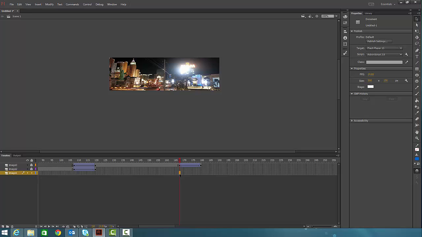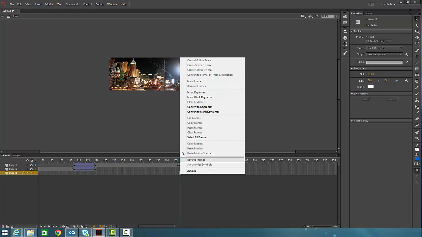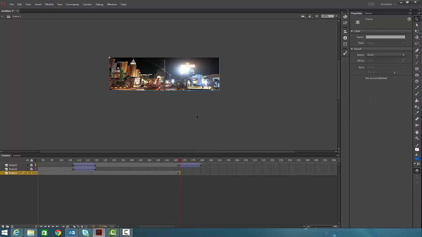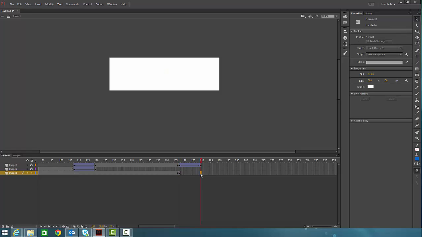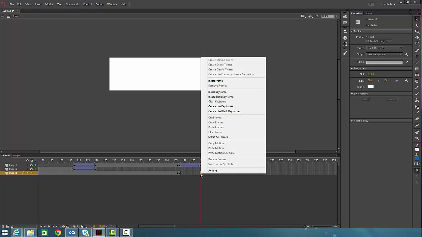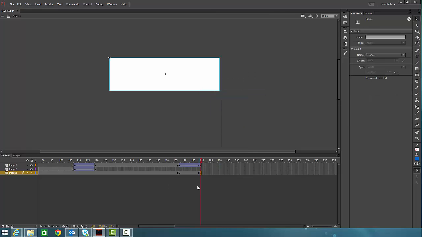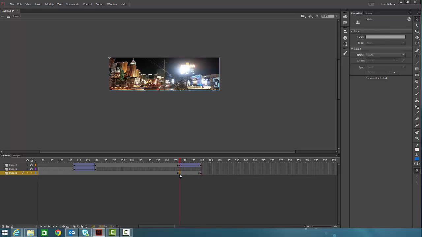and then we need to have a transition. So we insert the keyframe. We need to have a transition for the same length of time, which is 12 frames. So we come over here, we insert another keyframe. Insert keyframe. Now, as you can see, that was actually fading out because we faded it out all along this line here, so it had already disappeared. So at this keyframe just here, you can see that the image is there.